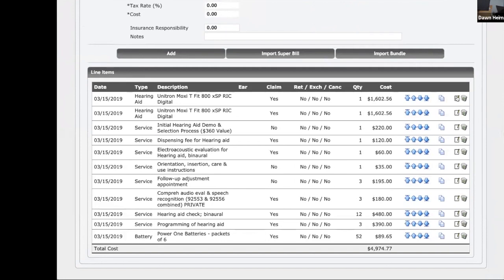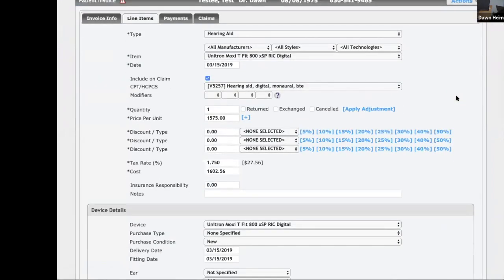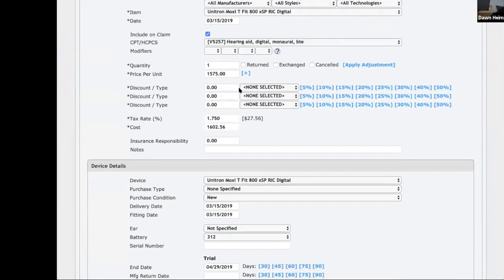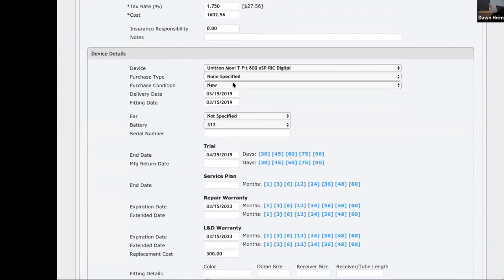If I go to the exact item, let's say the hearing aids just arrived and it's 4 days before the fitting, I can go in and make sure that I have everything right. I'm going to put their serial numbers in. I'm going to mark which ear. I'm going to make sure I give a 45-day trial period. If I click that, that shouldn't change, because it's set right.